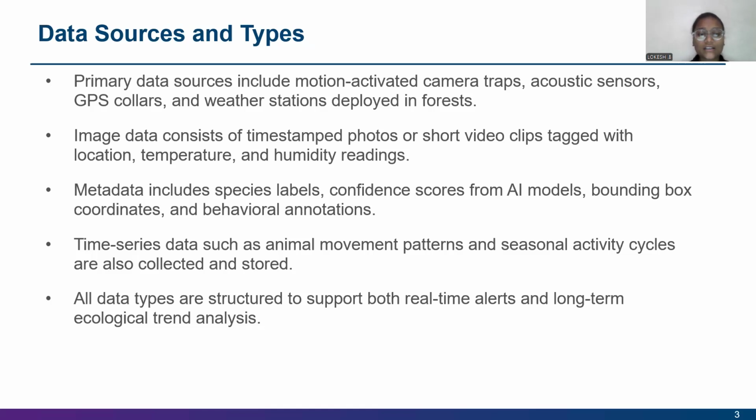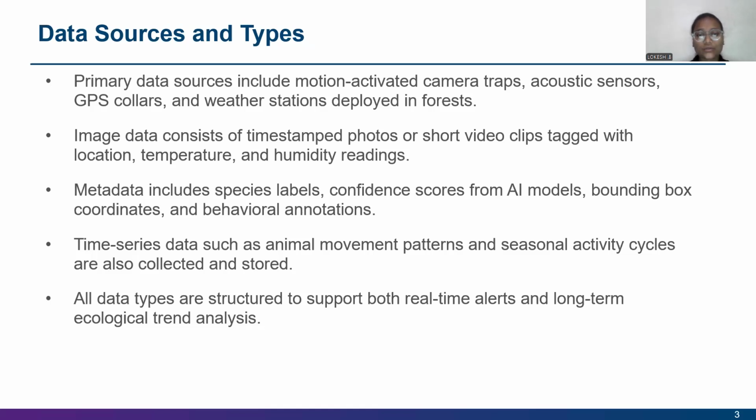The metadata includes species labels, confidence scores from AI models, bounding box coordinates, and behavioral annotations. Time series data such as animal movement patterns and seasonal activity cycles are also collected and stored. All these data types are structured to support both real-time alerts and long-term ecological trend analysis.